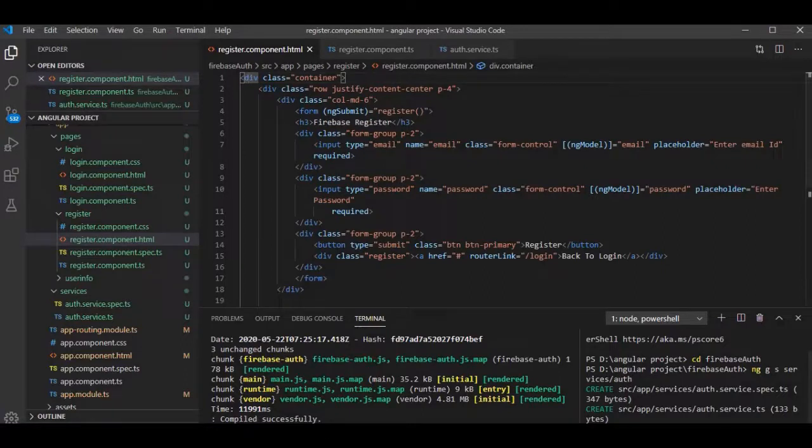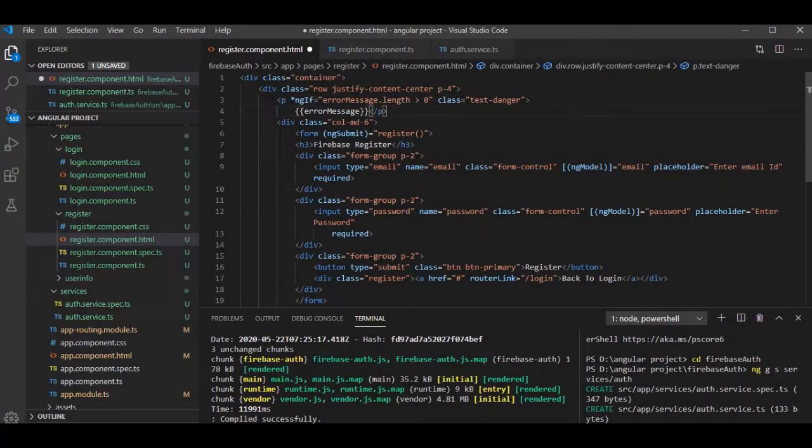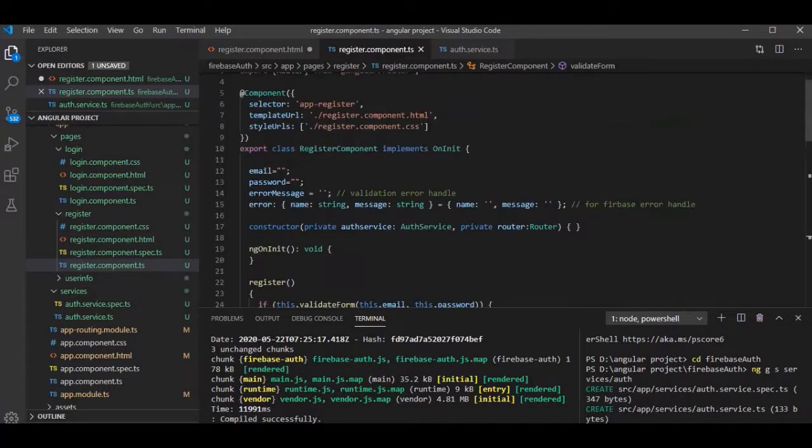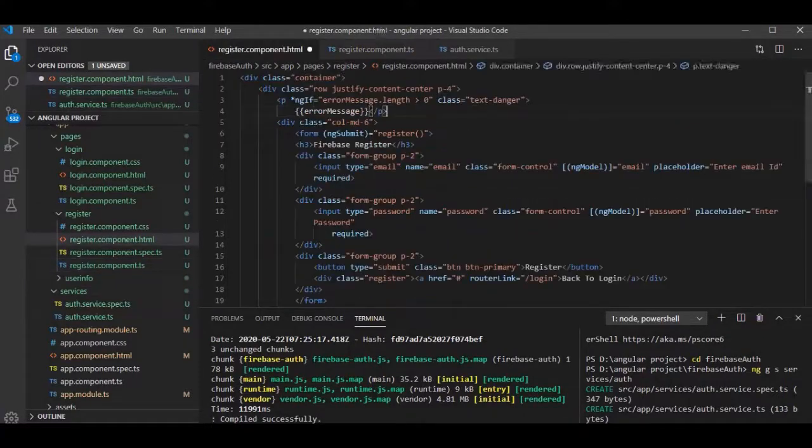Now we check whether our registration is successfully working or not.